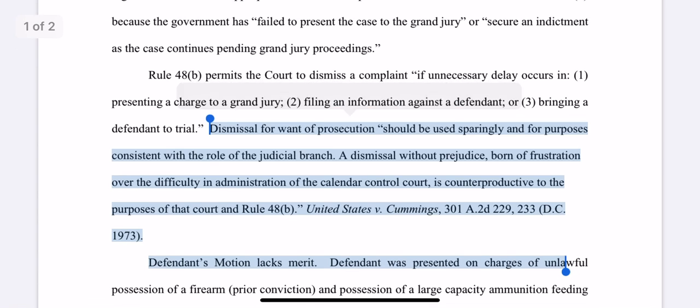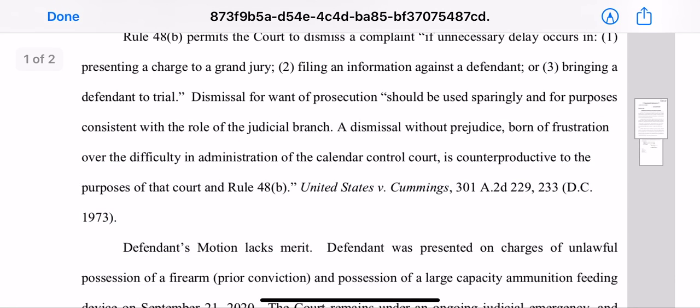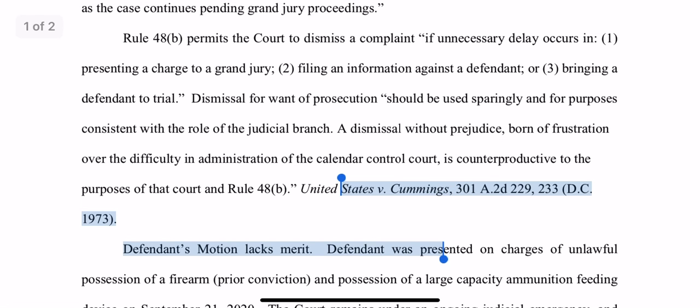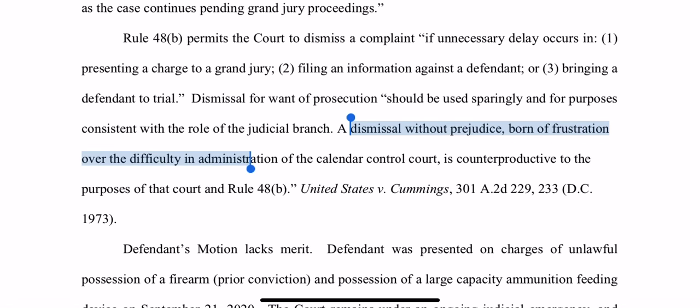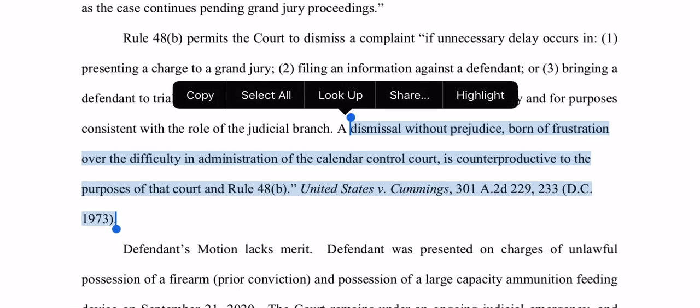Because right here, in 1973, you need to see that the United States was going against Cummins, all right? The prosecutor for the United States was going against Cummins. And I guess Cummins tried to file a dismissal too about the same thing. But because there was no prejudice, he couldn't get off like that. And this is the case law supporting that. So if you're trying to get your case dismissed and there wasn't no prejudice, and you're just blowing up because of how long it's taking on the calendar, that's counterproductive, and that's not the reason for this motion, Superior Court Criminal Rule 48(b). Yeah, and we got case law to support it, that's how it go. So if the judge forgot, don't forget, it's a slippery slope. It happened once before in 1973, and it's gonna fly this time because y'all let it happen before. And that's how case law work, okay?